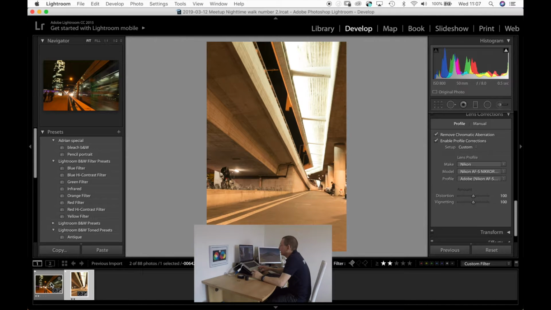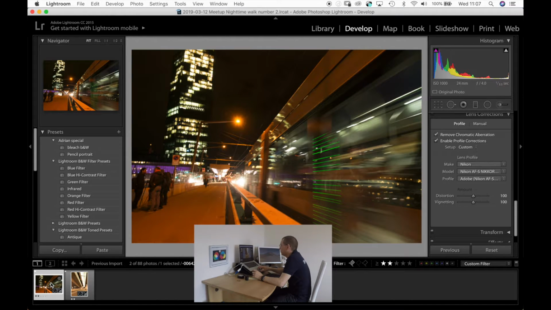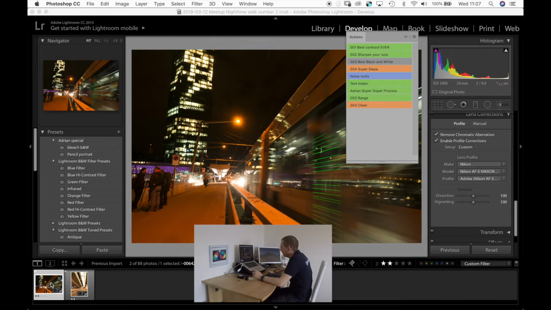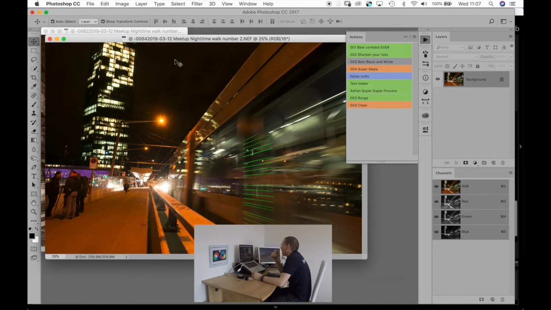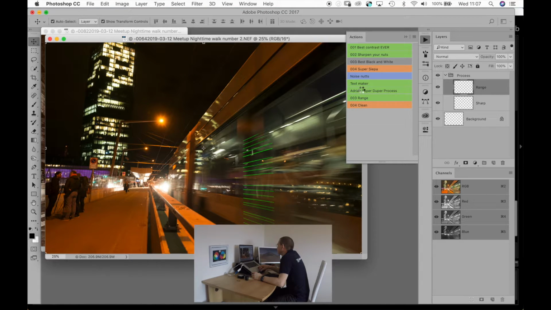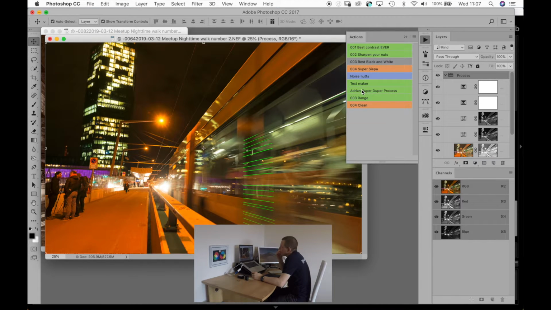So put this one, and take this one as well into Lightroom. So Command E. Give the computer a real heart attack. Back into Photoshop. Okay, it's there. So let's have a look. There's super duper process. Where's the super duper process? And this will open everything up. Brings everything out. That's brought that out nice.